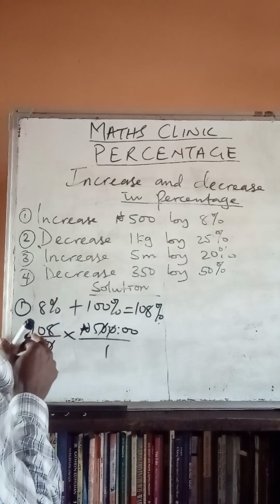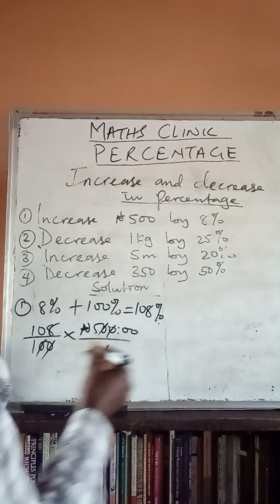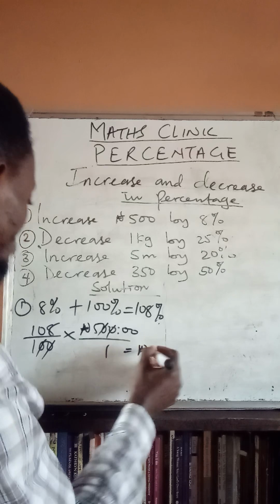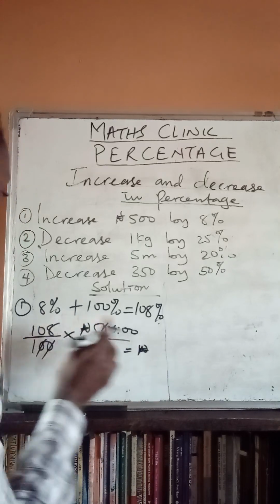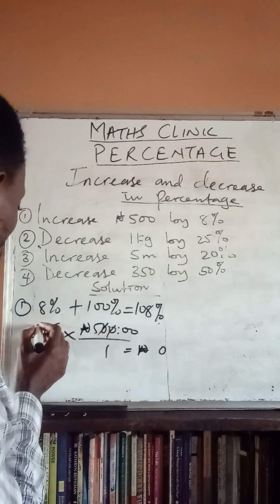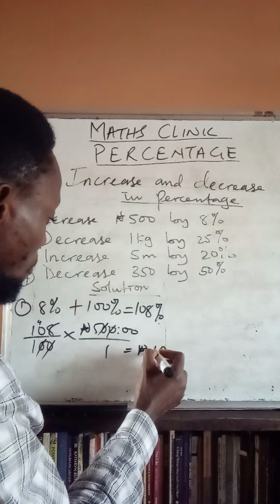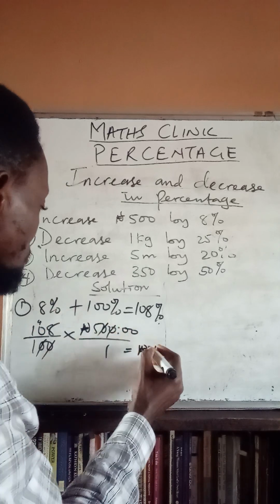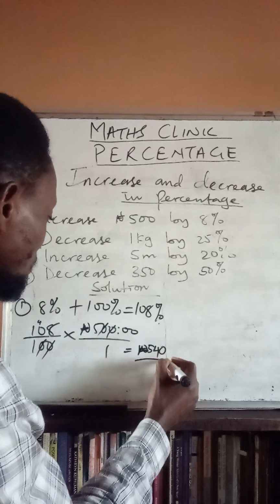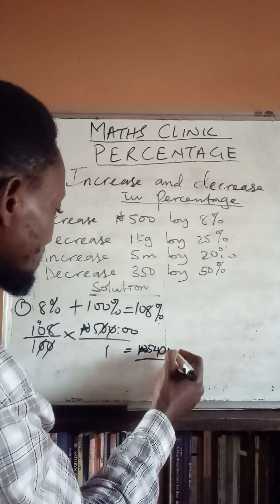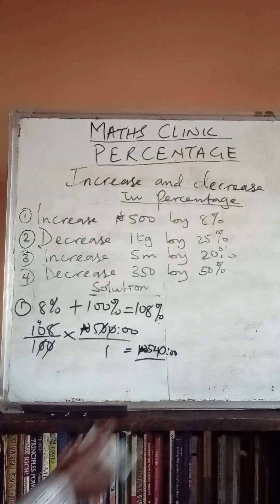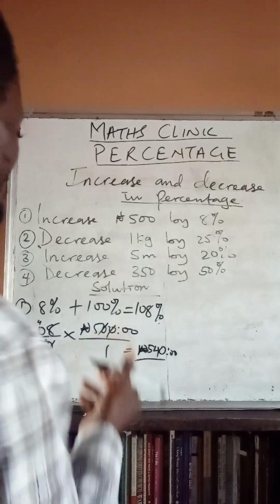So we have 108 times 5 naira, and that will give us what? 5 times 8 will give you 40. Write down 0 and carry 4 to this place. 5 times 0 will give you 0, plus 4 will give you 4. And 5 times 1 will give you 5. So that is 540 naira. Okay, so that's the answer for that. As simple as that. I think that's the simplest method.